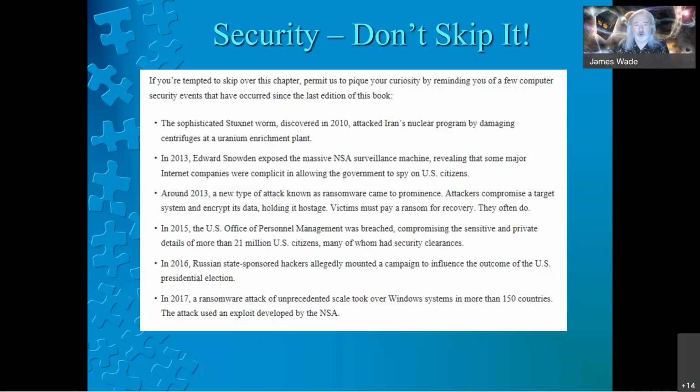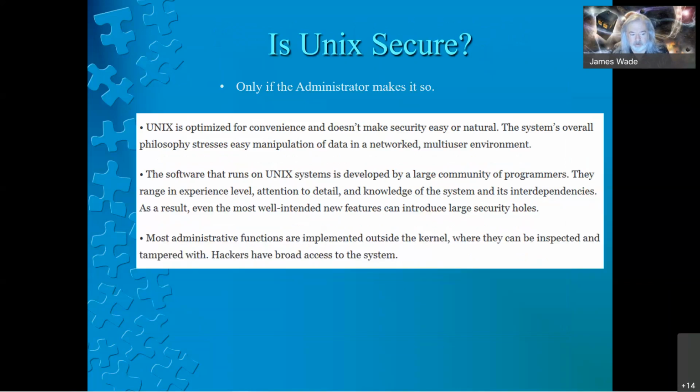It is more secure because, well, we administrators, we make it so. Okay. We make it so. How do we make it so? Well, we don't load everything in the kitchen sink like Microsoft does. We don't have 2 tons of services. And we certainly don't want a GUI. GUIs are for Linux desktop folks.